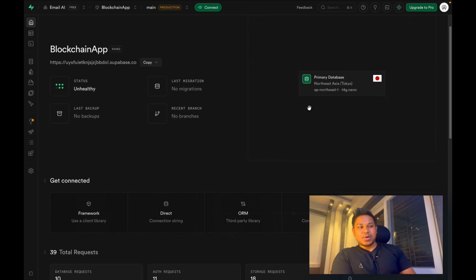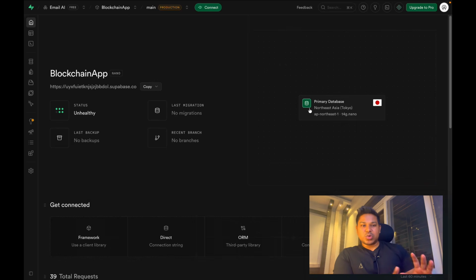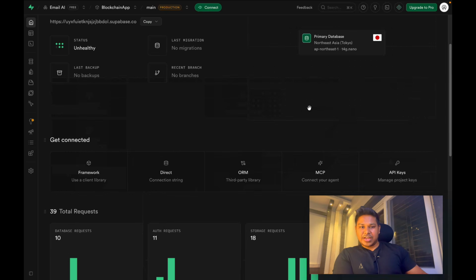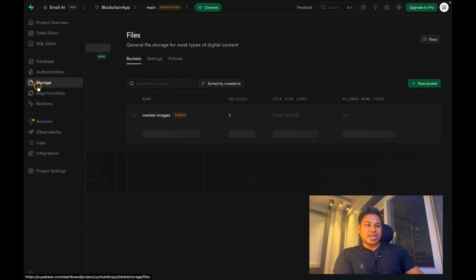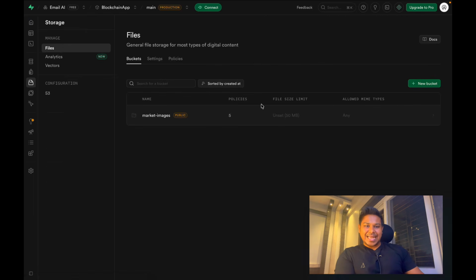I gave you the example with Web3, but you can do exactly the same thing. This is the exact way you have to build the connection, no matter what application you are developing. This is the only way to build the connection. Simply build your schema model, upload the schema model. If you want to create the policy, you can come back here and create the policy and add it. So that's the only thing I wanted to cover. I hope this video is helpful for you. You have understood how you can build your Supabase connection with your application.